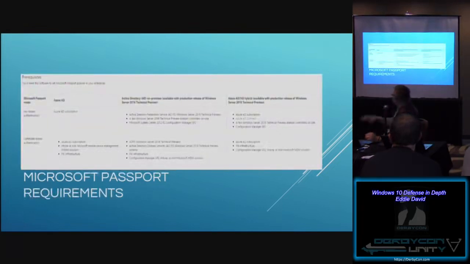So one of the first things, and I'm sorry, this is really blurry. Again, you can download my slide decks afterwards. So you're going to have a couple choices if you want to do key-based authentication or certificate-based authentication. Well, if you're in an Azure AD environment, key-based authentication is relatively easy to set up. But if you start moving into organizations where you want to do Active Directory on-prem, then you're going to need a 2016 domain controller along with System Center R2 Configuration Manager and ADFS on top of all that as soon as you start rolling this out.